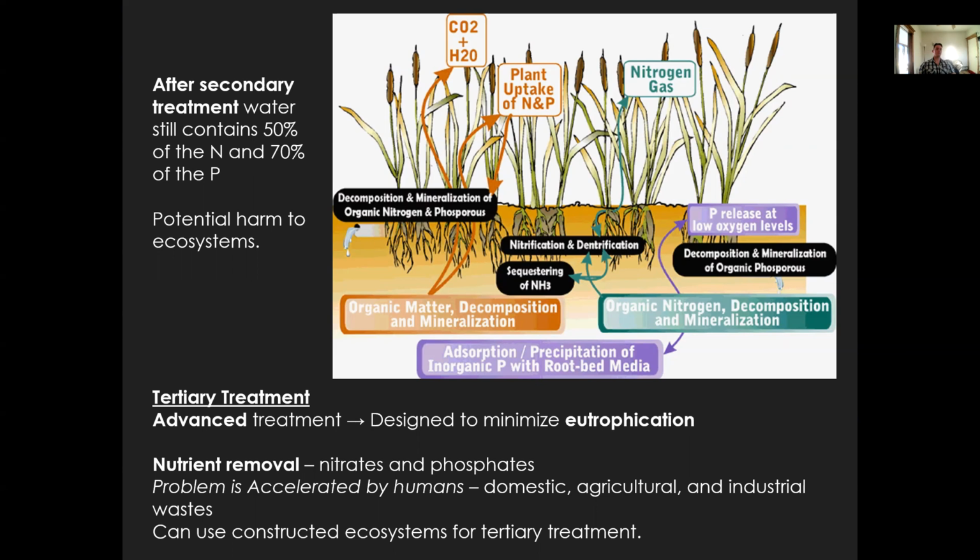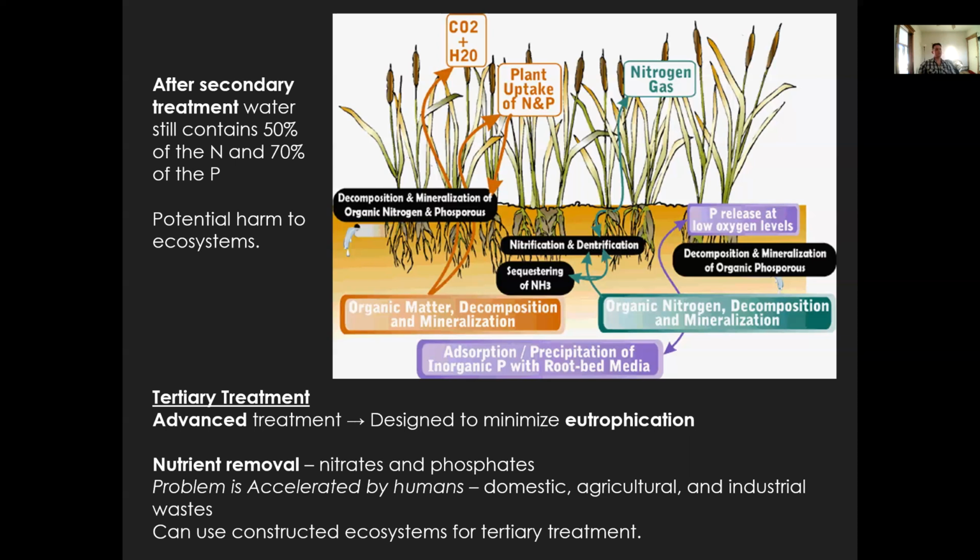Nitrogen is then converted to ammonia and discharged into the air in stripping towers. So obviously not great that we are releasing ammonia, but it is what it is. Some systems encourage the nitrifying bacteria to form volatile nitrogen gas, much better. And then finally, the purified water is chlorinated again. Tertiary treatment provides water that is suitable for drinking, but the process can be extremely costly.